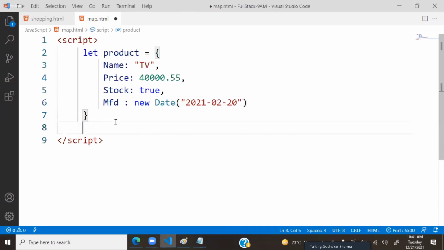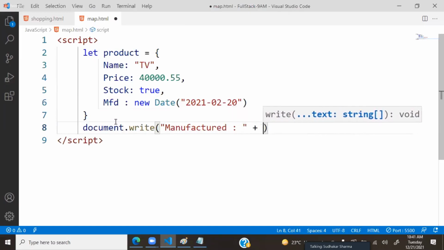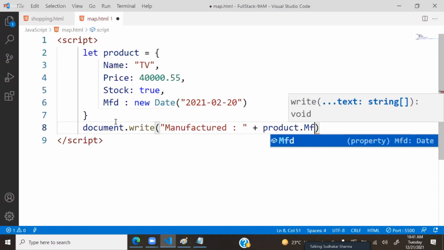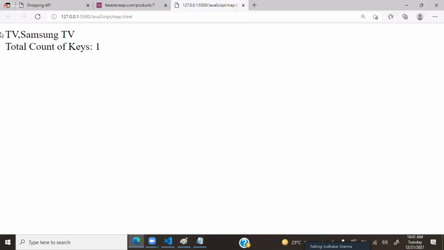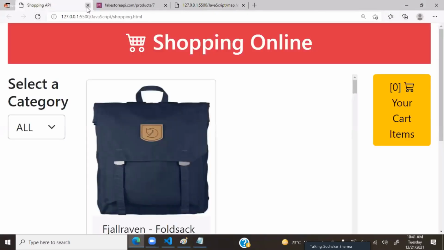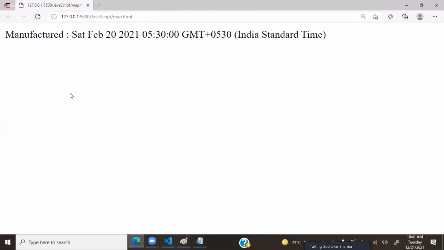Suppose I want to present it with document.write, I write product.mfd. And you can see it shows the manufactured date like this: Saturday, February 2020. That is how the manufactured date is shown.